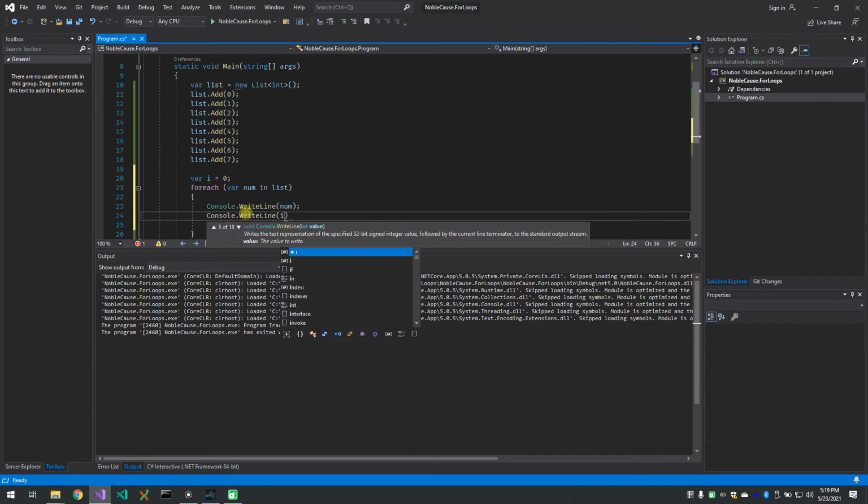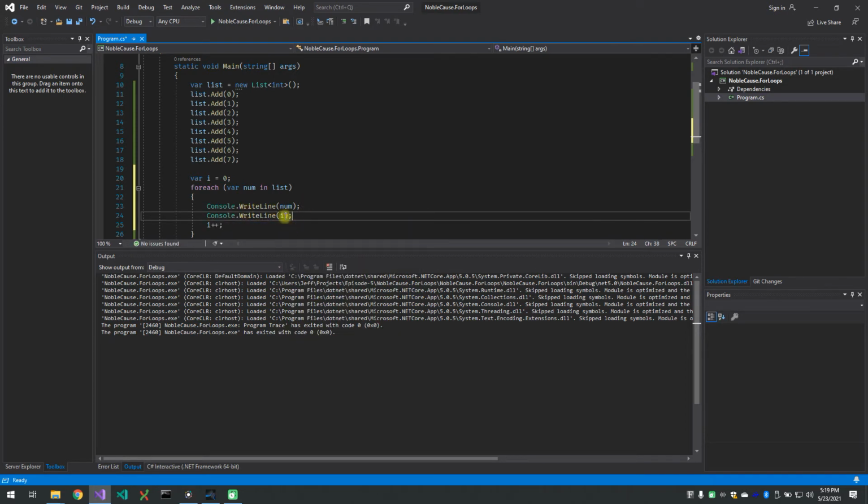With Console.WriteLine, we can also print out i, but just to keep it straight, let's actually put this into an interpolated string where I can tell you the value of i is, and then we'll just put that in curly braces so it actually prints the variable i there.